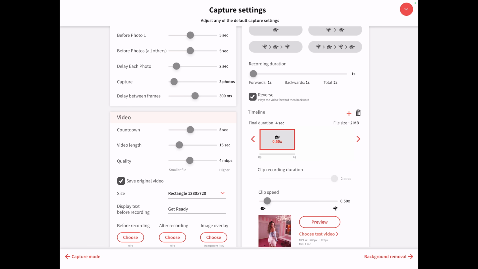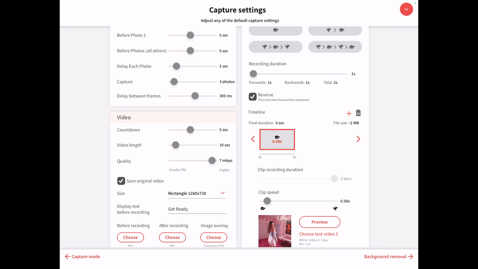Quality. And also, let me backtrack. Where it says video length, the longer the video, the bigger the file size will be. Let me tell you why that's important. If you think, hey, let me just have 60 seconds, your files are going to take forever to send, and there's a possibility of it not being sent, in my opinion. I think 10 seconds is completely fine. The files won't be too big. And again, quality.